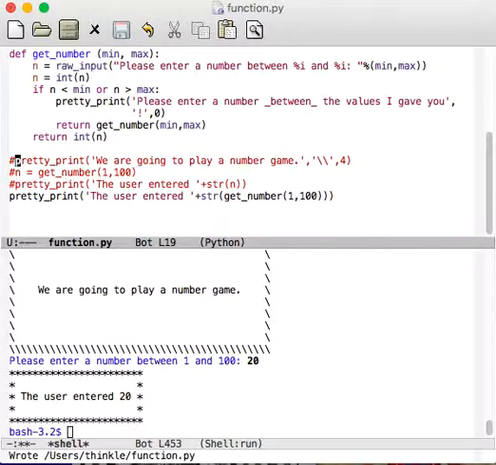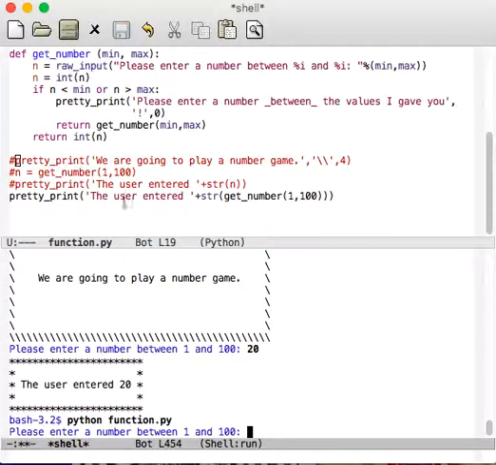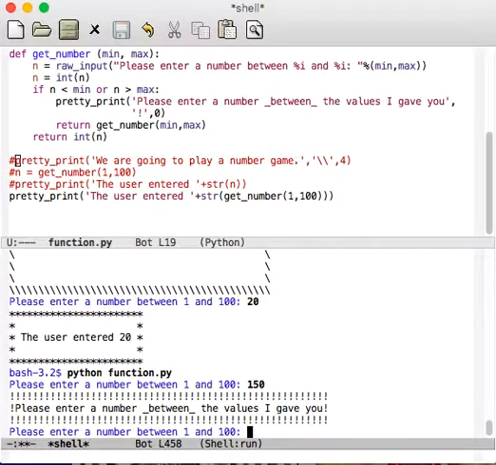I can comment out all that other code and run this. Before it can do the rest, it's going to call from the inside out. So we read from left to right, but computers execute from inside out. So watch this. I run the code. It comes to the bottom. It calls pretty print, the user entered now. Before it can get the parameters for pretty print, it has to run string. Before it can run string, it's got to run get number. So the first thing it does is it runs get number. Please enter a number between 1 and 100. Let's say I enter an incorrect number.